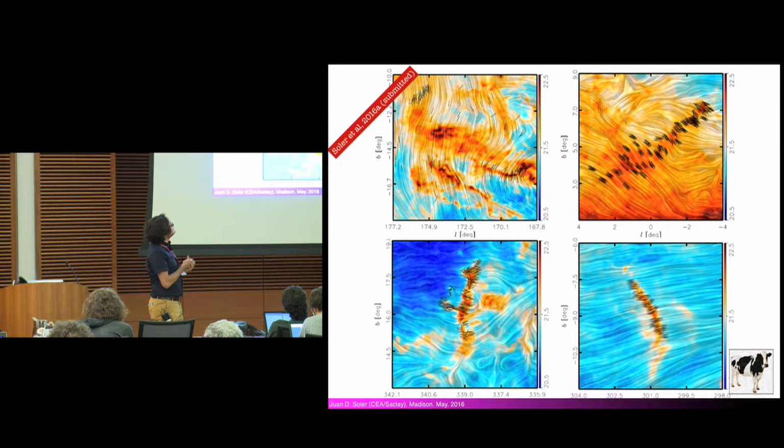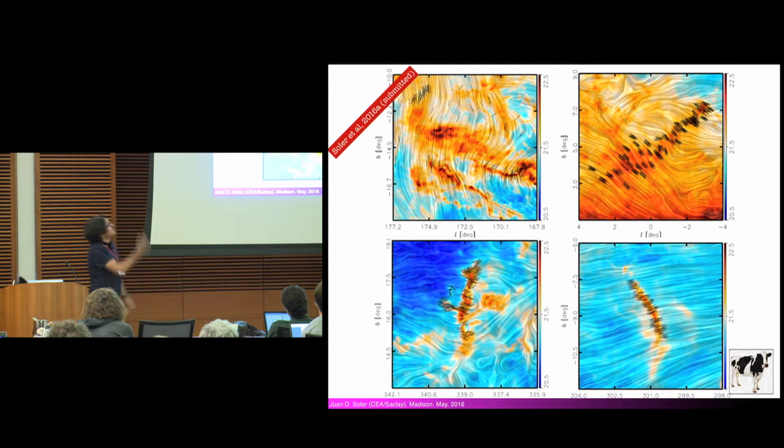I cannot point very steady, but the size of that dot would be around the size of the magnetic fields that they are sampling with the VLA. So this is the kind of comparison. It would be like trying to guess how much money you have in your pocket with the GDP of the country. So it's not directly relatable. We have a gap in scales that we're trying to compare.